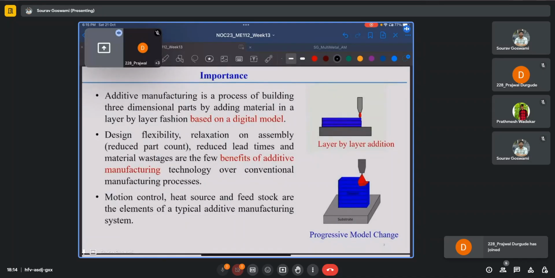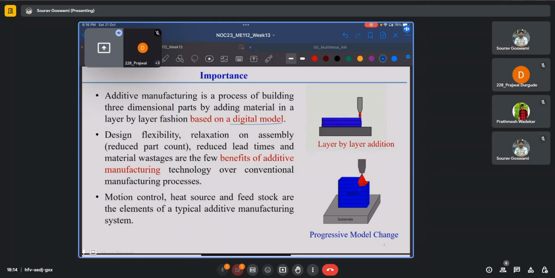Additive is a process of depositing or building materials in a three-dimensional fashion by adding them one layer upon the other. And of course, it will start from a digital or a 3D CAD model. The primary reason for the growing adoption of additive processes is the almost endless design flexibility which it provides. So we are not really limited by the manufacturing process itself, and we need not limit our design to the capability of our manufacturing system. In fact, we are free and truly boundless in designing whatever we want, and we now have a method to manufacture it.